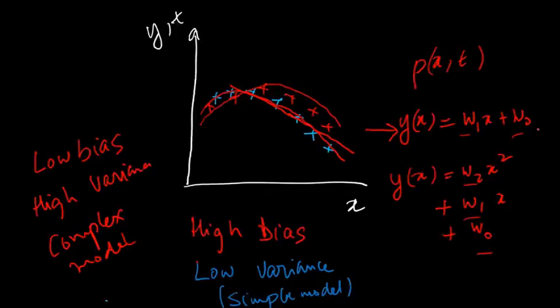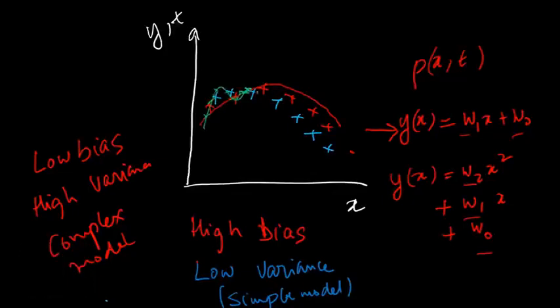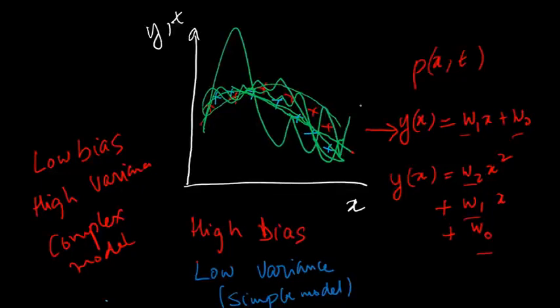So if we have a complicated, very high degree polynomial, then under resampling, it can vary quite a bit, and the variance can be very large. Okay, so now let's pause for a minute and think about what message we are getting from this. The message is that it's important to estimate the variance of a model, not just the bias. Don't always keep reducing the bias of the model.